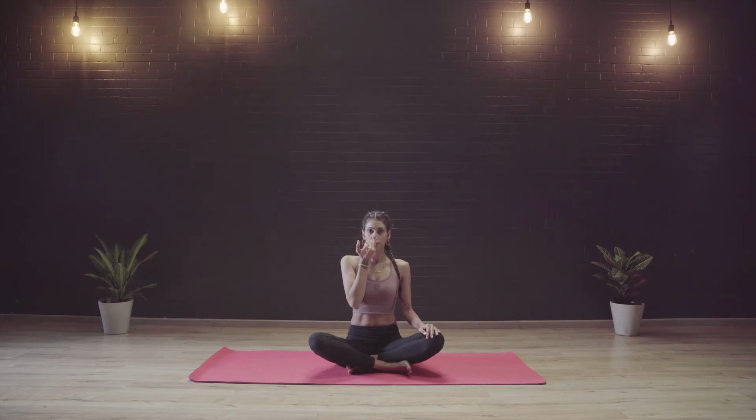Nadi Shodhana causes favorable pressure changes in the lungs for better oxygenation of the body. The practitioner experiences quietude and inner harmony. It also has a sedative effect on the nervous system and helps to improve concentration. And gently releasing.